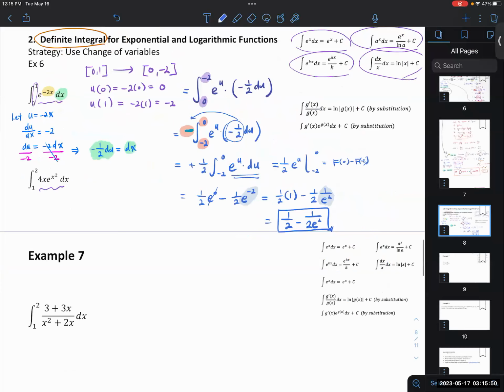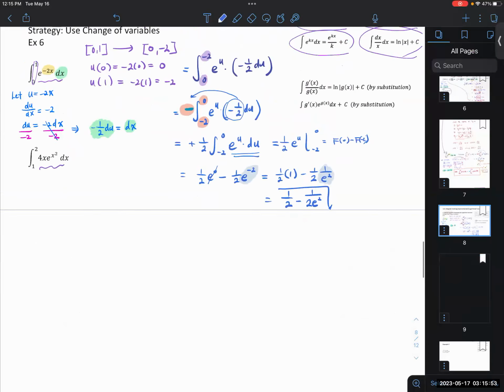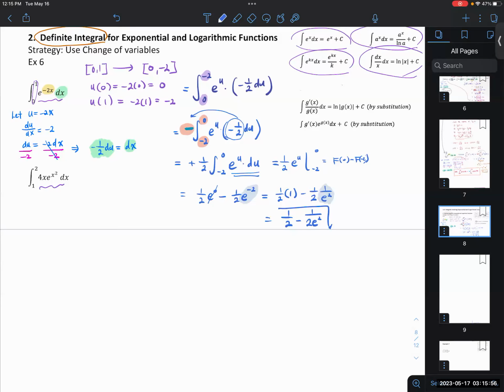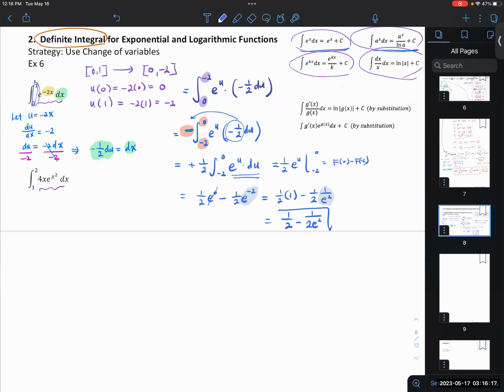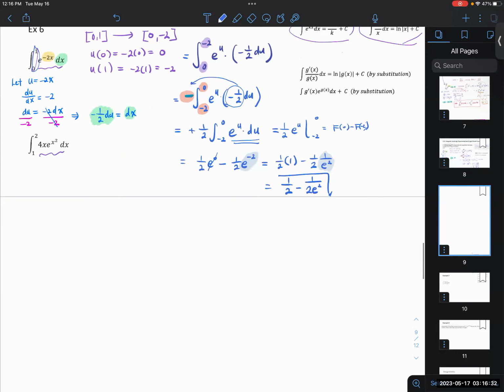Woohoo! We got this. How do you feel? Getting better? You don't need to be afraid of anything. We learned how to use substitution. All the outcomes are given. Just make sure if you have a specific integral, convert it in terms of the u variable. Just use a little technique so you can get the answer. I'm going to keep practicing with you because you need to practice. I'm going to do the next one and you're going to think about it, or you can pause the video and do it yourself first and come back. Anyway, we're going to do all the step-by-step work. All right, here we go. Second question.